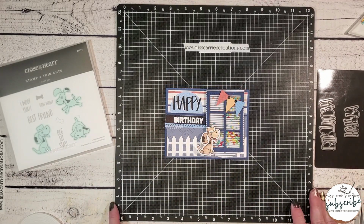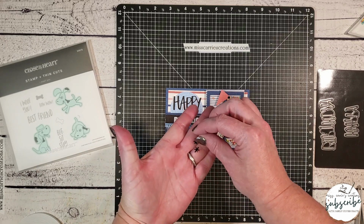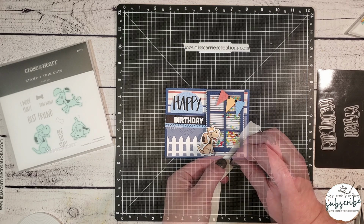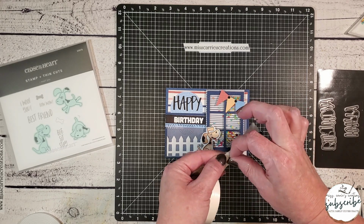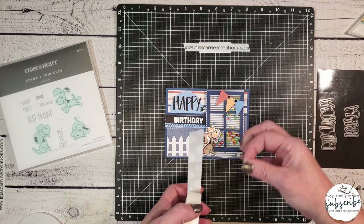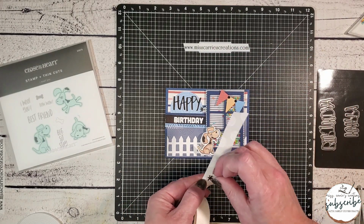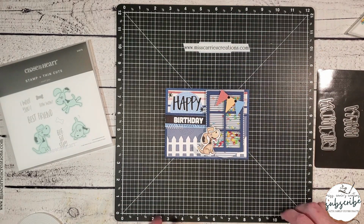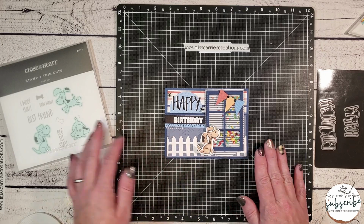Now I want to bring in a few more black accents to the card, so I've grabbed a couple of these acrylic stars, and I'm going to glue them in place around the word happy. There's a lot of primary colors on this card, so bringing in black accents are going to help tone down those colors, and they're really going to help those sentiments pop on the front of the card.